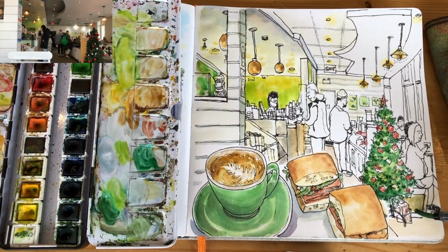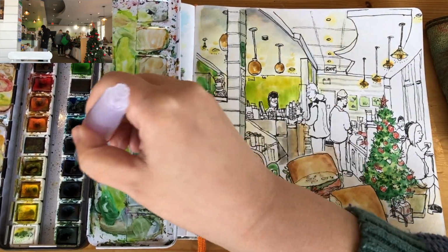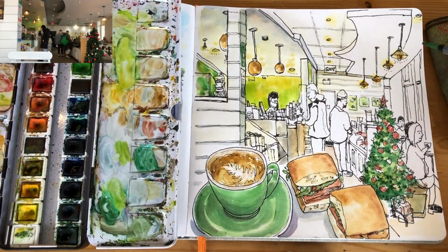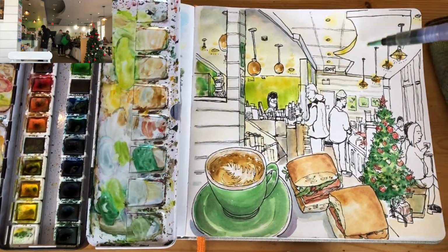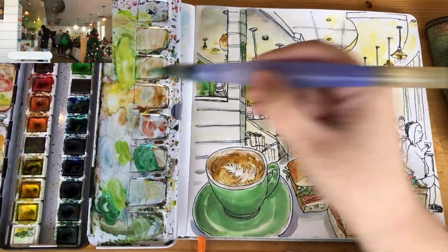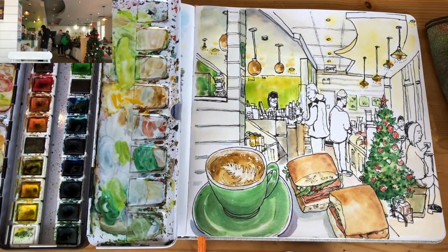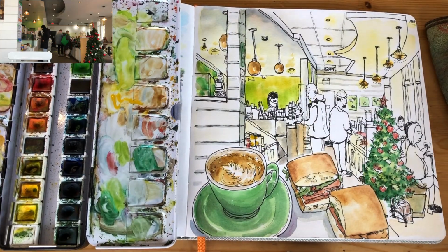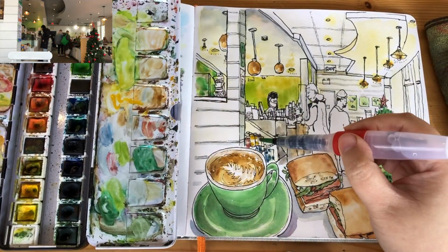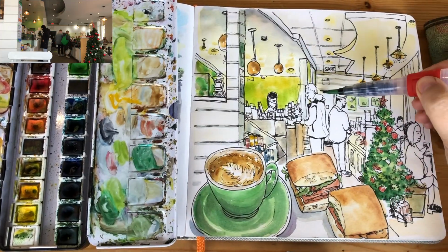I think this Christmas tree here on the right hand side really adds a nice balance to this sketch with my coffee cup on the left because they have similar colors. And now just adding some vibrant yellow orange around the ceiling area a little bit more. Grabbing some red and yellows for the canned drinks. Some more grays for the metallic surface of the fridge.